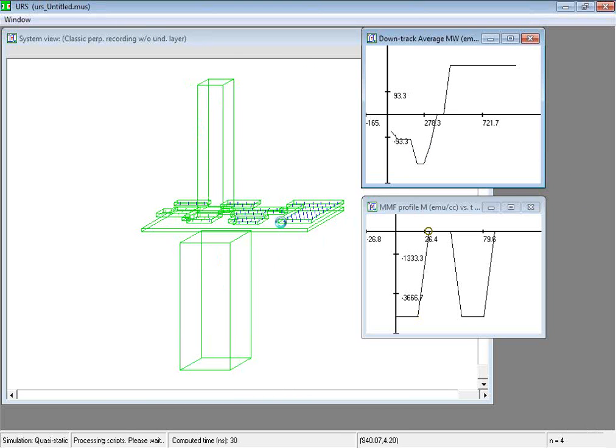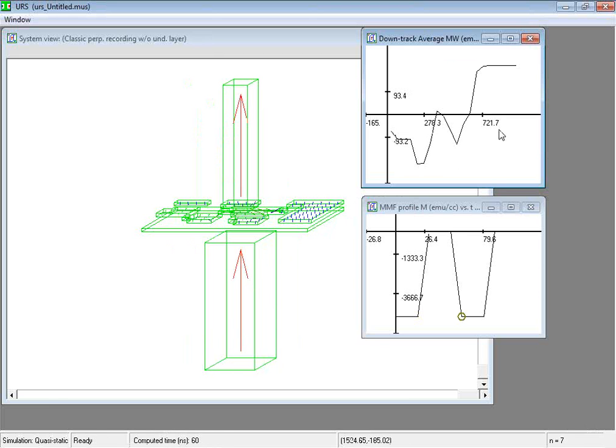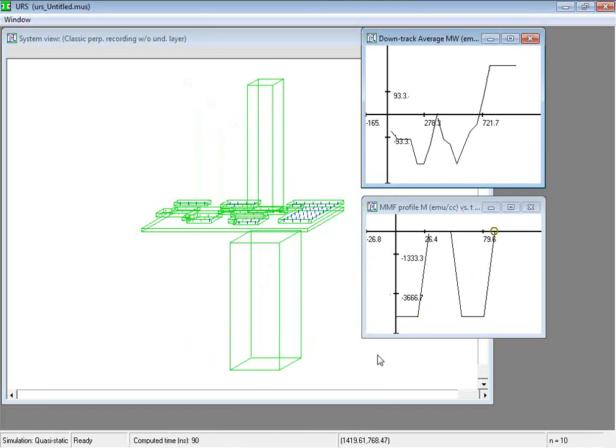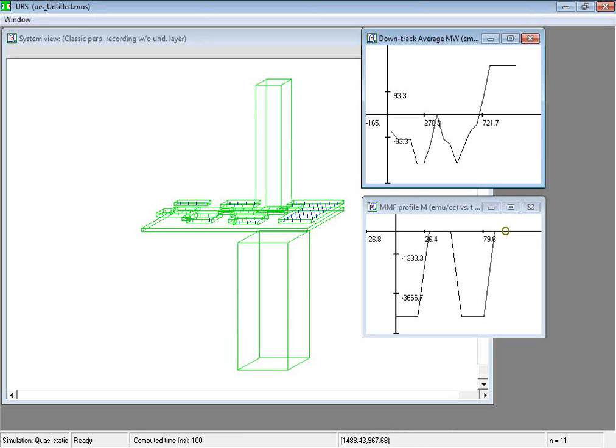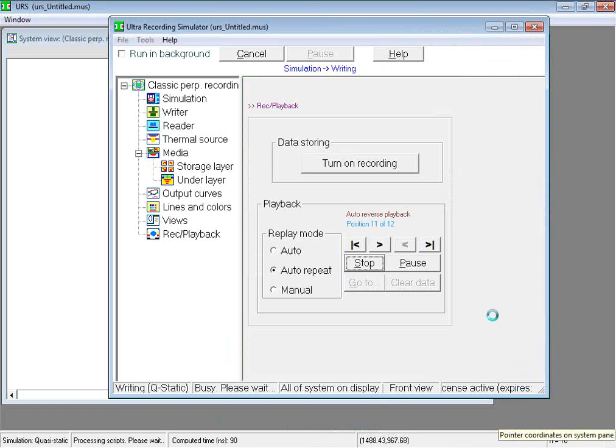Note how the computed states are played back both in the System View box and in the curve windows. Let us pause the playback briefly.